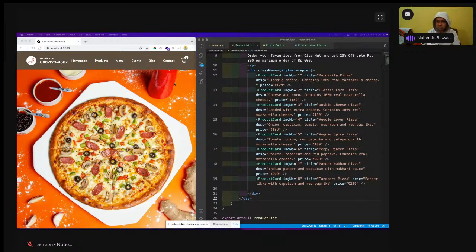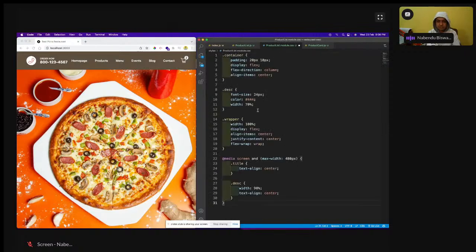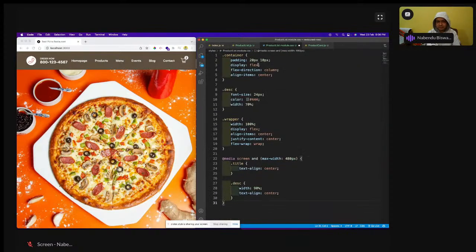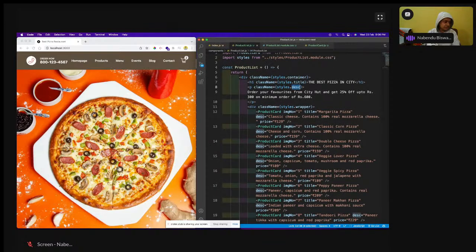So let us do the styling, because I have something more also to tell here. So here the styling will be like this. The container I'm taking, again this container is here also, the container I'm padding again a lot. Everything is display flex here. I have not used grid here. So flex direction, and then this is also I'm taking. So this order from your favorite restaurant, and then this wrapper is again everything display flex only. So this product list is like this, and then after this we are going to create the product card.